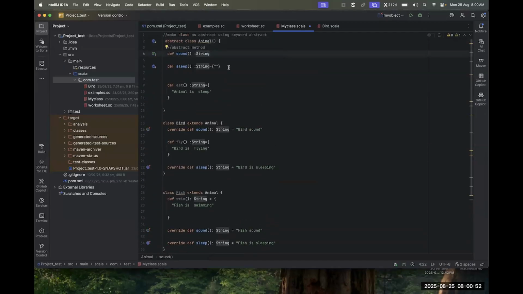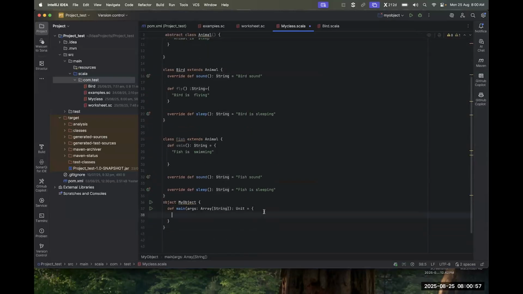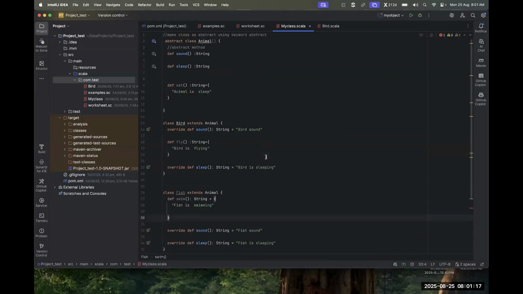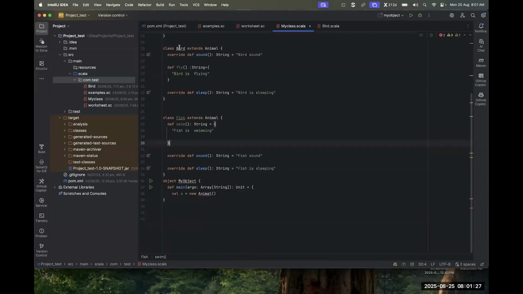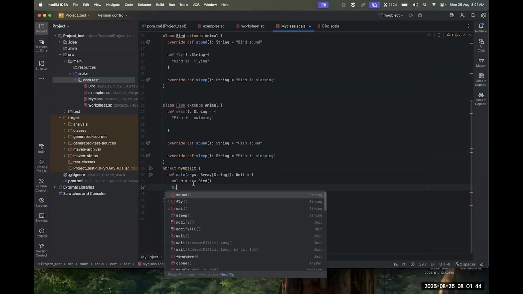One more thing: you cannot create an instance of an abstract class. If you try, let's see, val a equal to new Animal, it gives you an error saying that class Animal is abstract, cannot be instantiated. But you can create instances of Bird and the others. Let's give it b instead of a, and we can access all the methods.